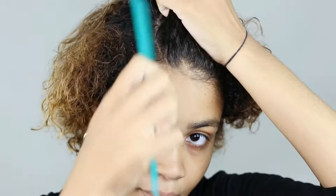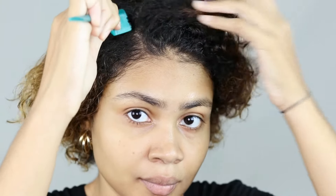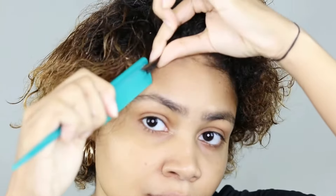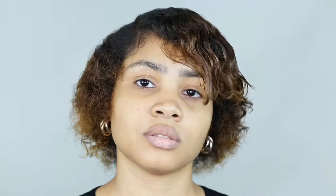Now that my hair is ready to be braided, I will start dividing it into two sections. The hairstyle I want to do today is the short box braid hairstyle, but I want to do it with the bob shape haircut. According to this bob haircut, there must be a short side — that's the shorter side — and this side is the longer one.